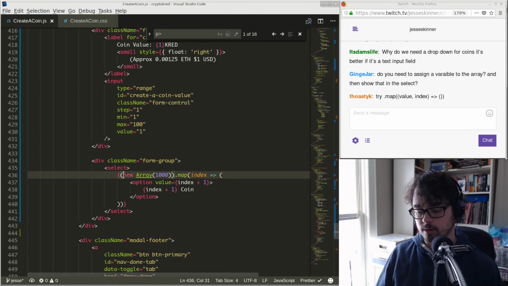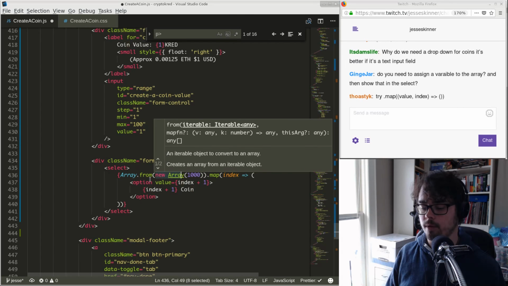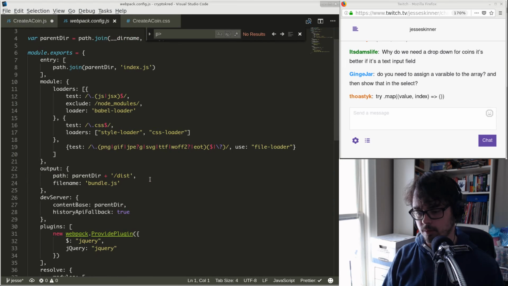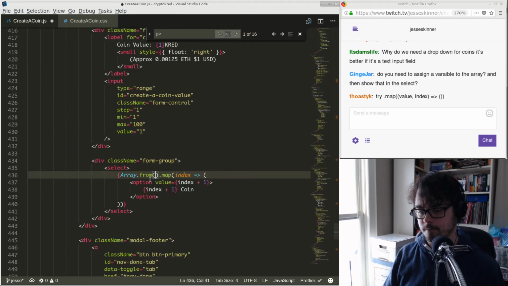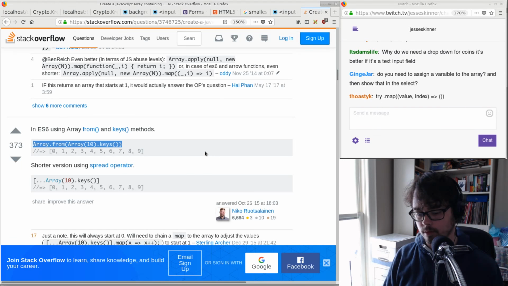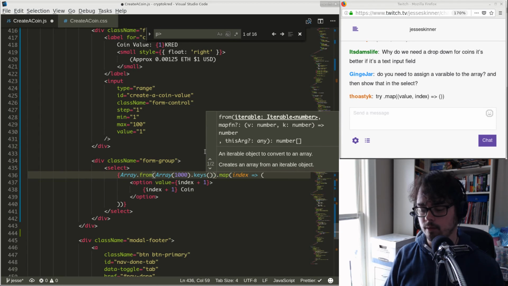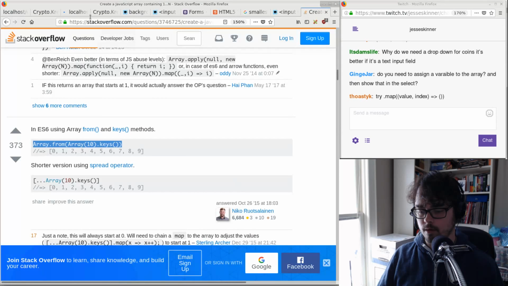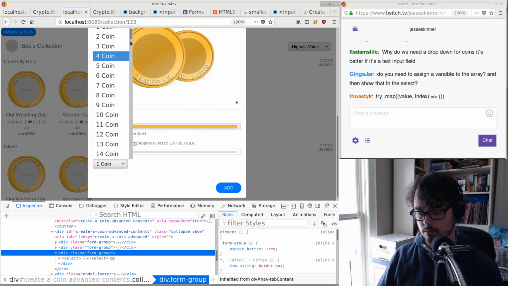So that trick is, there's this new Array.from. I hope I'm using Babel, I think we're using Babel. It should be using Babel to transform this. Yeah. So it should turn this into some other JavaScript, I guess. I don't know. But what this is going to do, if I do 1,000 dot keys, now it should work. Yep.